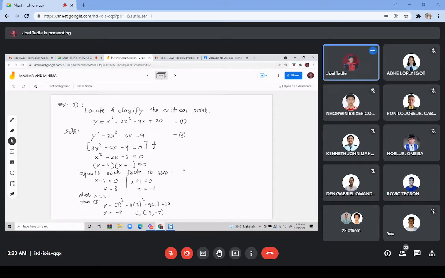Para makuha ang roots. Yes, that's okay nga reason sad, but ang pinaka purpose gyud nganong atong gi-equate to 0 kay we are locating here the critical points. Mao ni ang instruction, locate and classify the critical points. So when we say critical points, either maximum point or minimum point. So kung maximum or minimum, ang iyahang slope is 0.